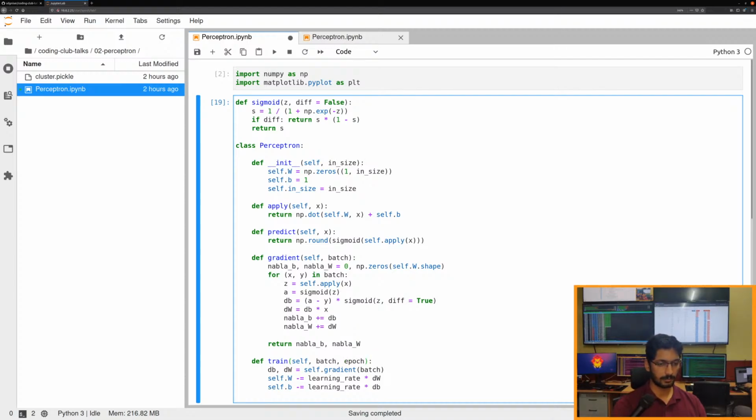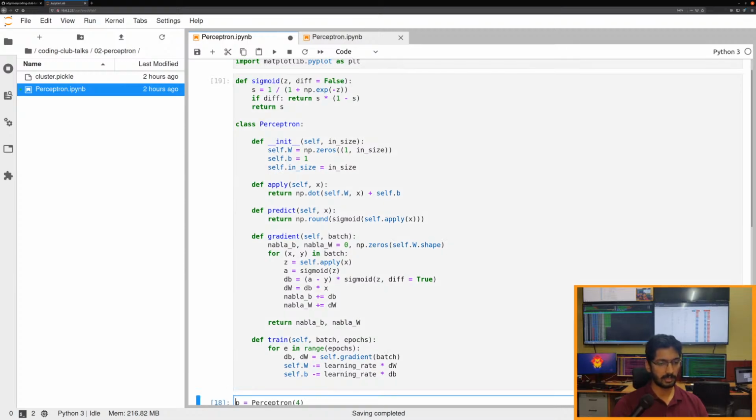So I'll add a new parameter here, epochs, and I'll iterate over all the epochs: for e in range epochs. And for every epoch, I'm going to update my variables.